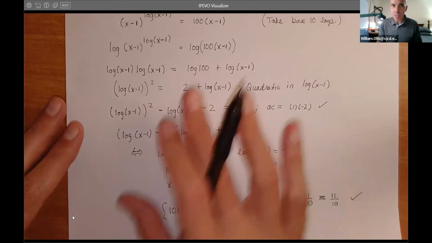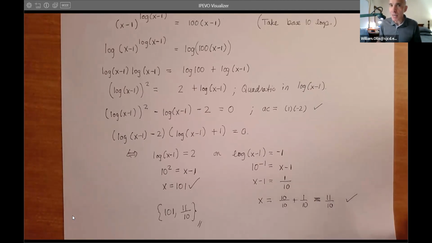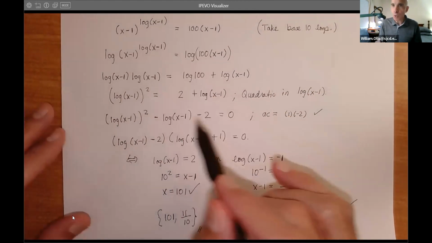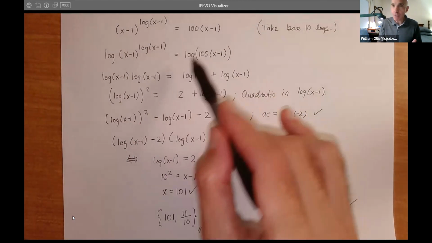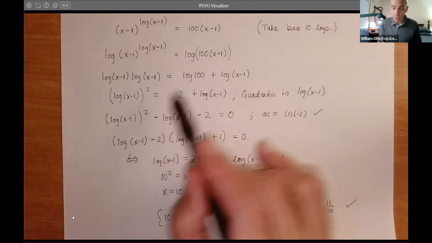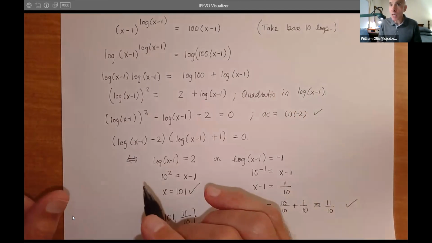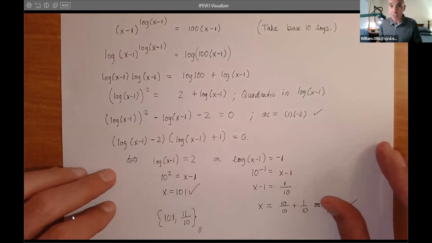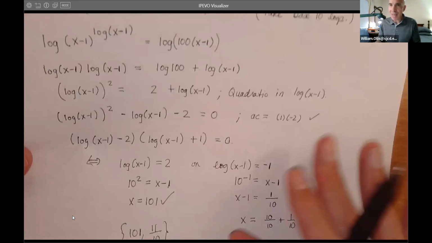But again, this is a nice WebAssign problem. And I told the student this would make a good test question. The thing is that by working through examples like this, you really just improve your techniques, because all we're using, aside from the fact that we have to use the identities for the logarithm, we use quite a bit of algebra. And these are the techniques you will continue to use as we work through the rest of this class, and then of course into the calculus sequence. So that's a good example. So thanks to my students for asking about that.